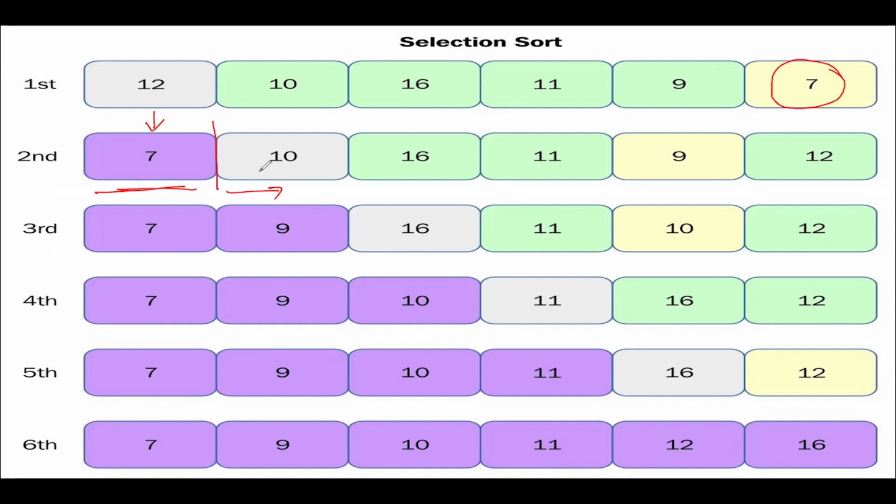Now I will start from here. I will start comparing or find the minimum next element, and then I'm going to place it again in the beginning. Now this is sorted. I'm going to only look at the remaining part of the array. Find the minimum element here. I have found 10 and then place it. So similarly, I'm going to continue through all the array. I hope you can recall now. Okay, so this is the working.